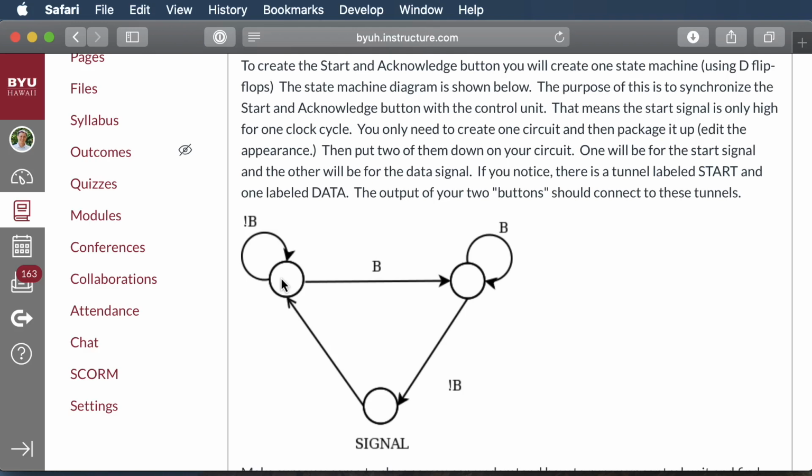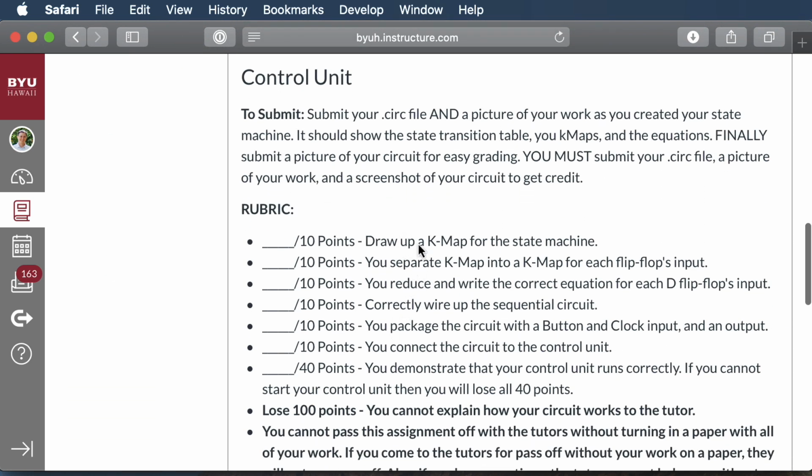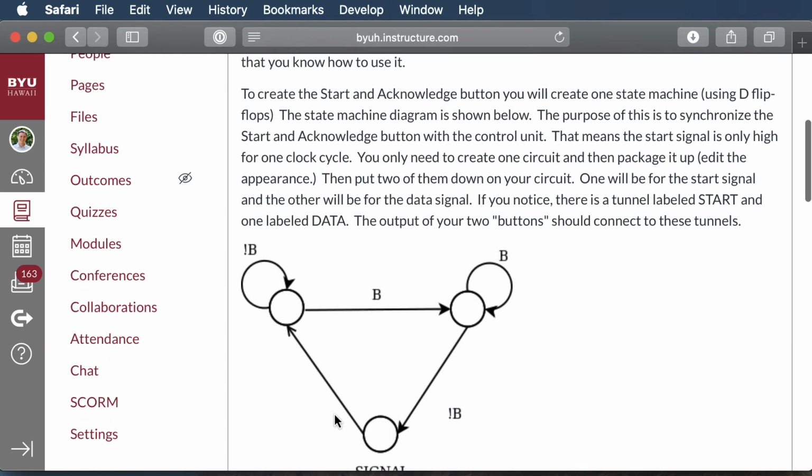So follow the other video, the state machine design video, and make your button state machine. And when you turn it in, you will need to have these pictures either in your video or send these pictures in.